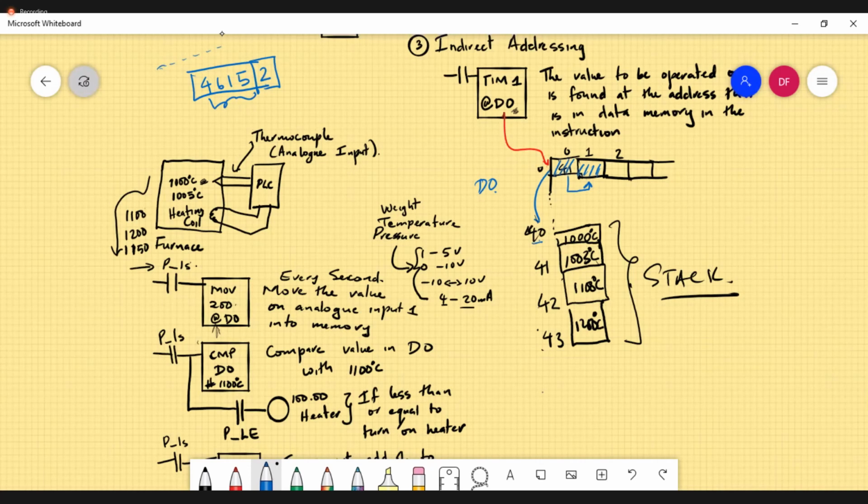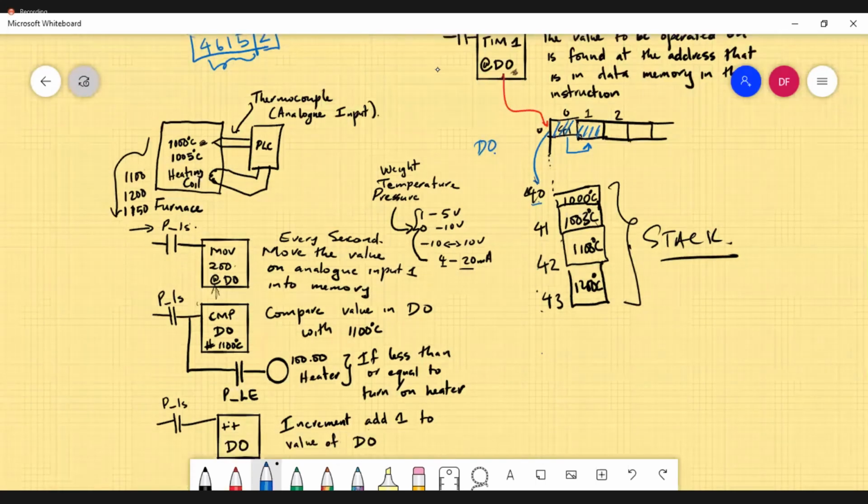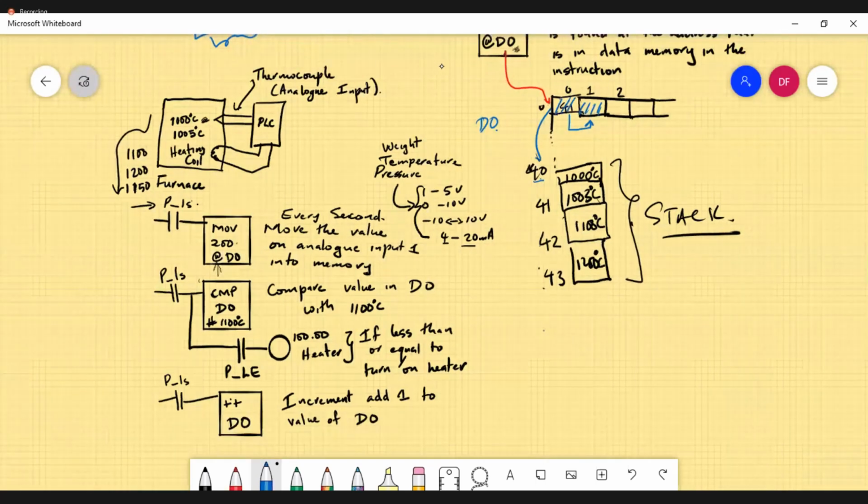Just so that any value that I have, if it's too big for 40, it spills over into 41, is not a problem. So that is good programming practice that is usually done. So you just need to bear that in mind.